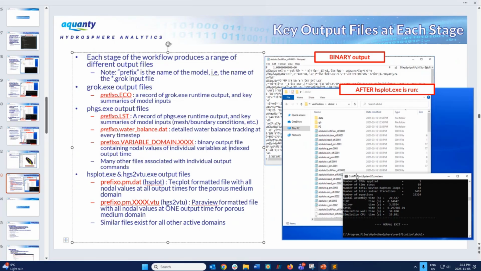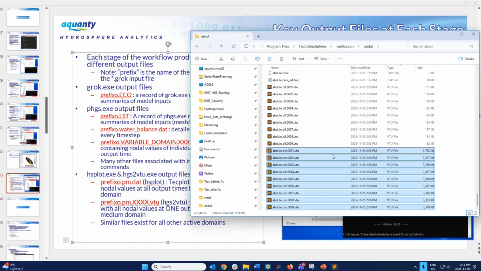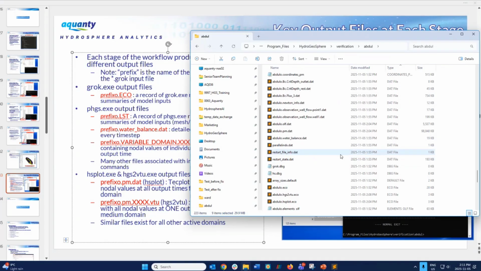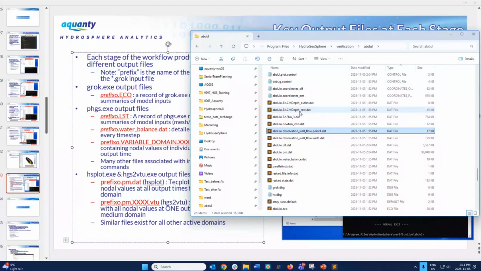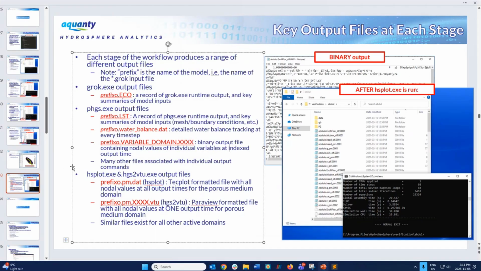And then, something I didn't mention, but if you have observation points, for example, you've defined particular key points in your model that you want to have more detailed output, there will be individual output files generated for those. Same thing as hydrographs, or there's many commands related to generating model output that I kind of glossed over, but we'll see more examples of that as we go through a more detailed overview of a grok file.